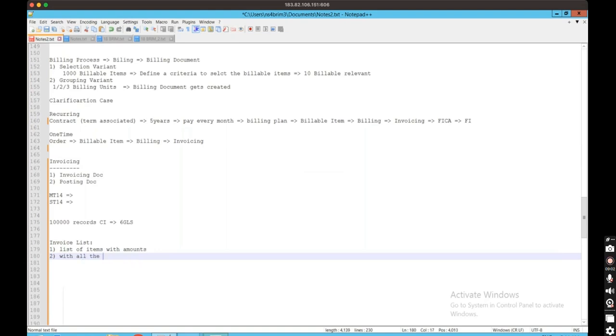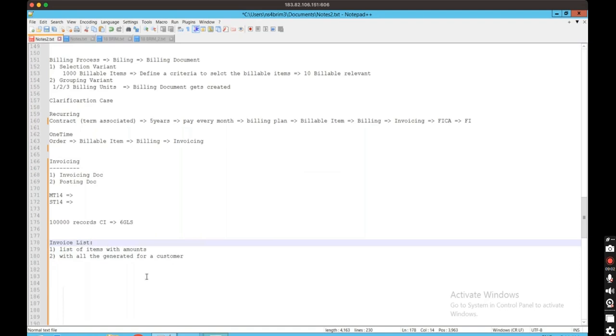So instead of sending individual invoices to the customer 10 times, we consolidate and send it to the customer. To consolidate the invoices generated for that customer, we use a concept called invoice list.